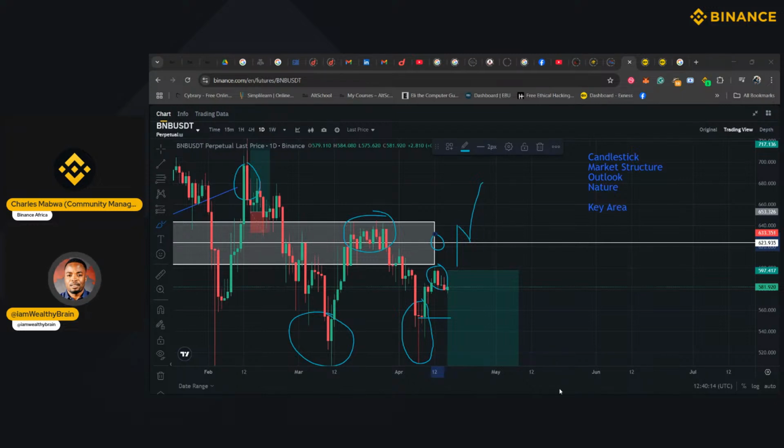Now, with all this, you will need to know what defines your entry rules and exit rules. A lot of people are buying cryptos. They don't even know the price they bought it at. If you go and ask them right now, at what price did you buy this particular asset? They don't have an answer for you. You are not a good trader. Now, if you know the entry price, then you should know the exit price.